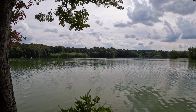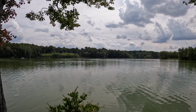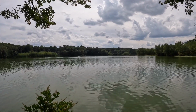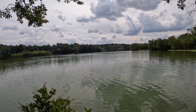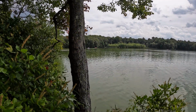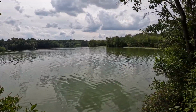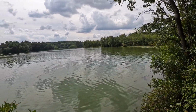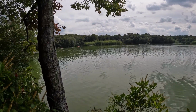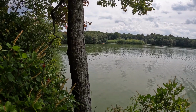If you look straight ahead there, you can see a fishing dock on the other side of the pond. So it's really meant for all kinds of different types of recreation. But it's the end of summer here, so people are trying to get in the last little bit of summertime recreation before the weather starts to turn. I imagine in probably another couple weeks, these leaves that are all green right now will start to turn all the different fall colors. But yeah, so far everything's green. So that's a quick little pondside view of Killens Pond.